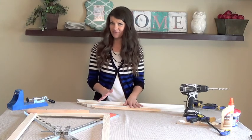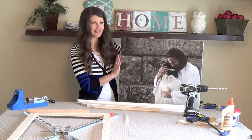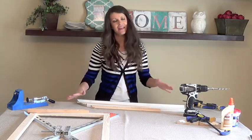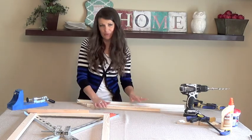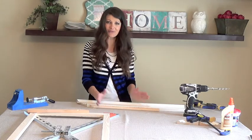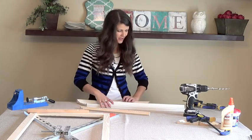Let's talk frames. I just finished stretching my canvas for my beautiful picture and it needs a frame. I want to make my own frame. My one problem is I live in a little town that does not have much choice for framing or molding. My only option is Home Depot pretty much, so I went wandering around to see what I could find — and I think it's going to work really nice even with slim pickings.